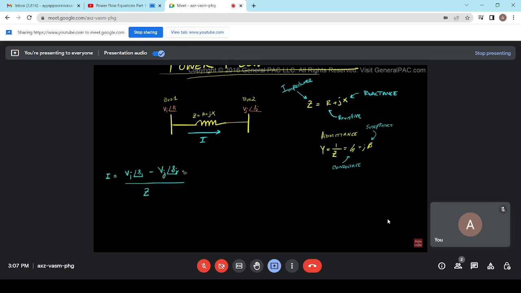Now the other way to describe this current is if we knew this impedance, right? If you knew Z, and if we already knew the voltage between bus 1 and bus 2. So let's call this V12. So if we already knew what the voltage is, which means we already know what these 2 terms are, and we know what the impedance of the transmission line is, then the current is equal to the voltage between bus 1 and bus 2, which is this voltage here, you divide that by the impedance of the line, which is what we said over here, right? Makes sense.